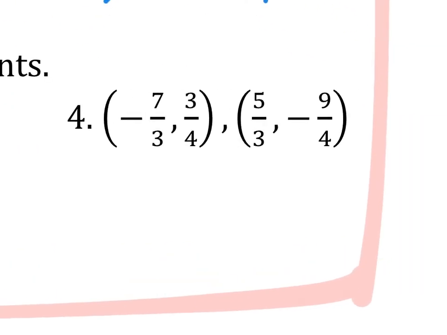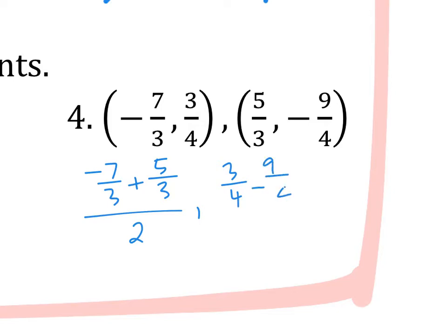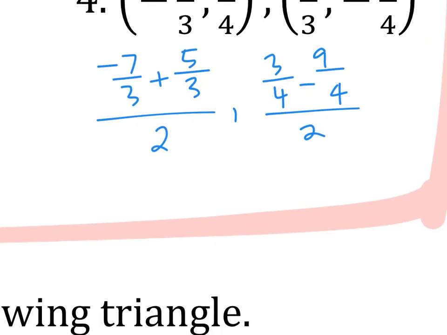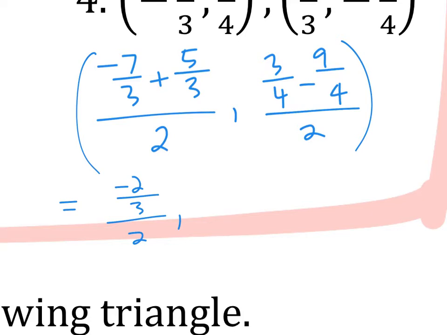This is where people always get stuck because this is just a little bit tricky. We add the fractions together and we divide by another number. So it's a complex fraction, never leave it like this. So this is -2/3 over 2, comma, -6/4 over 2. Hopefully by this time you can do this in your head. What's going to happen is you're dividing by 2, which is really 2/1. So then you're multiplying by the reciprocal, which is multiplying by 1/2.